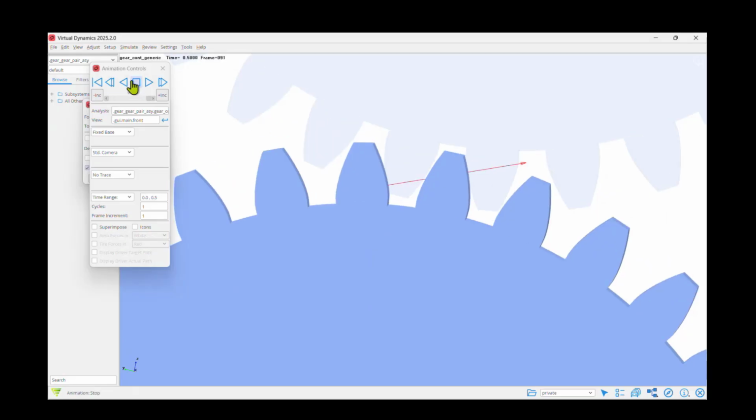This animation is slightly faster because I use smaller step size.